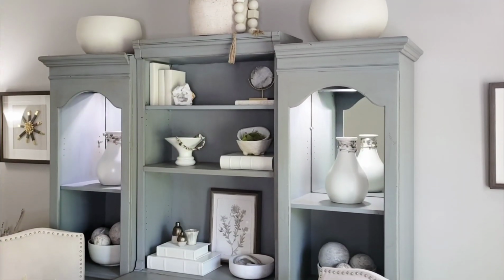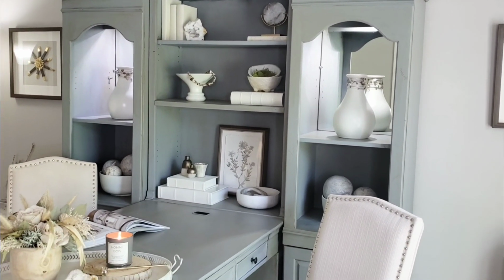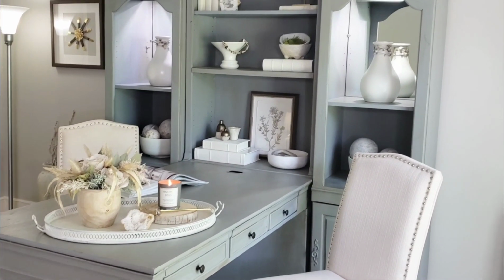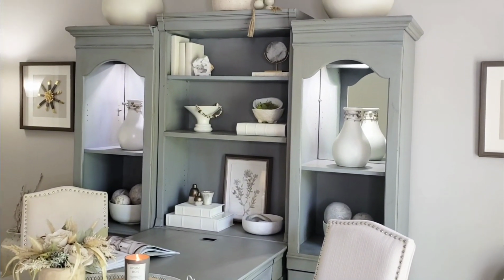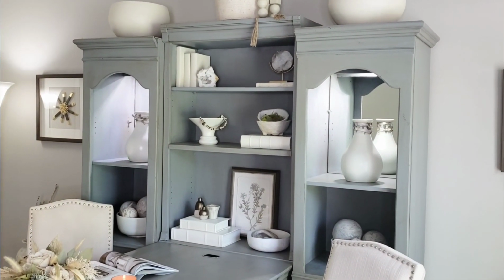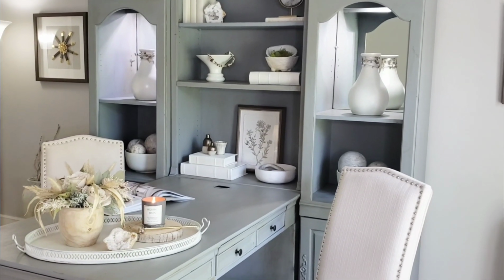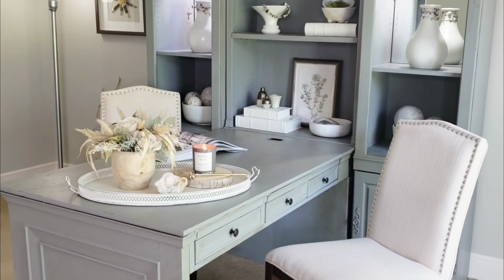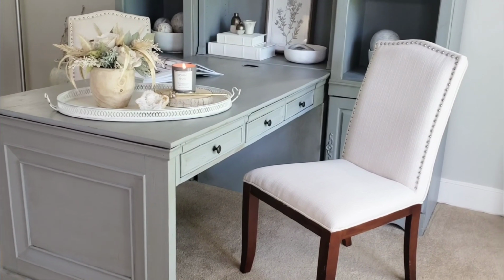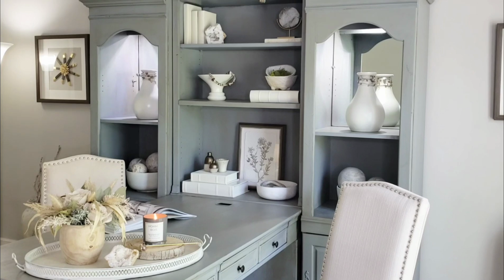Now, this bookcase is the last thing that I'm going to talk about, and because I have had someone ask about it. Now, this bookcase is 4 different pieces that we thrifted or purchased on clearance, and then we just put them together and painted it in one color to look like one unit. So this is a very good way to piece together some Goodwill finds or some salvage pieces, and then to bring it into your home and make it your own.